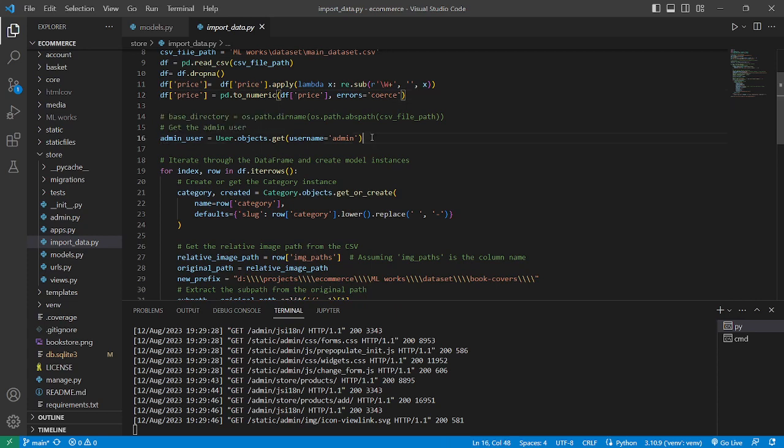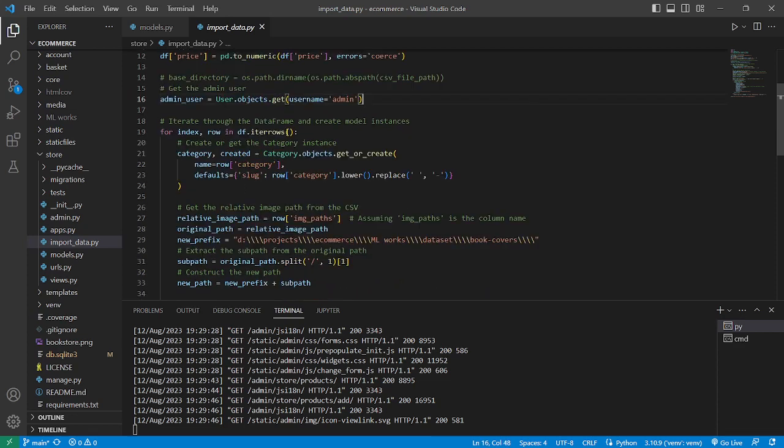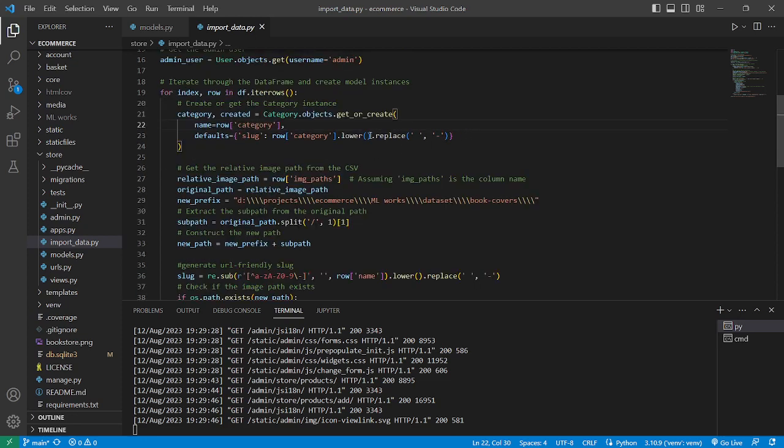You see, there were some modifications in the price as well, so that I did here. Then we got the admin user, that is our default user here. If you have multiple, you can use that. Then we iterated through each of the rows of our data frame, and then we created a category instance or category object, naming category and slug to category value, whatever we have.